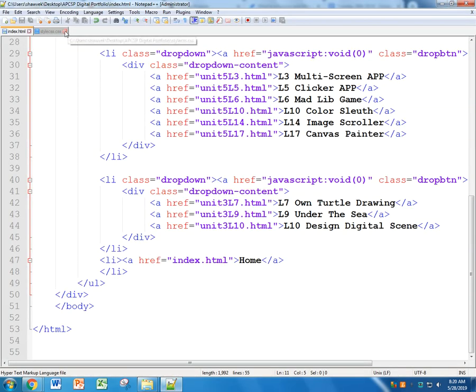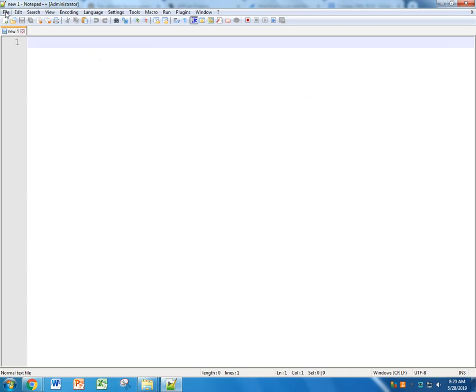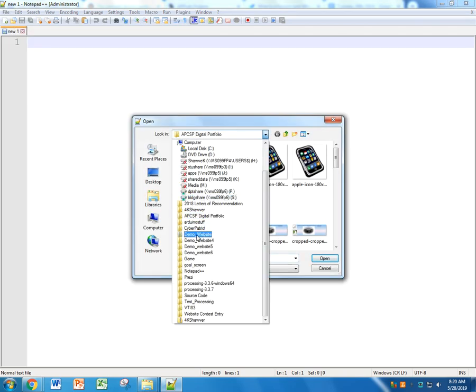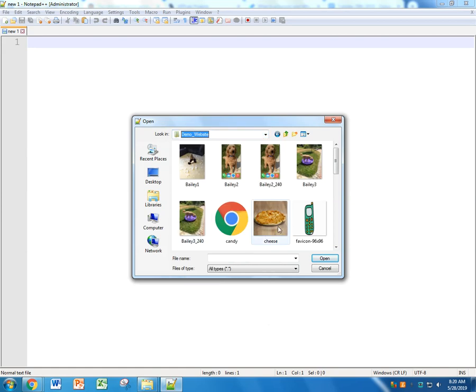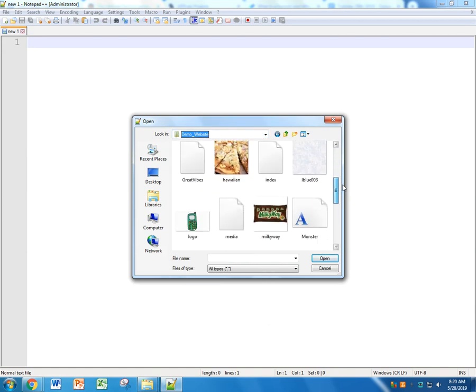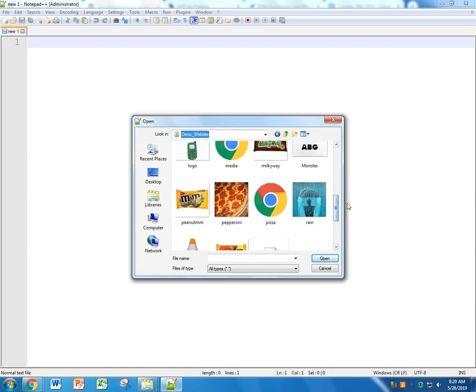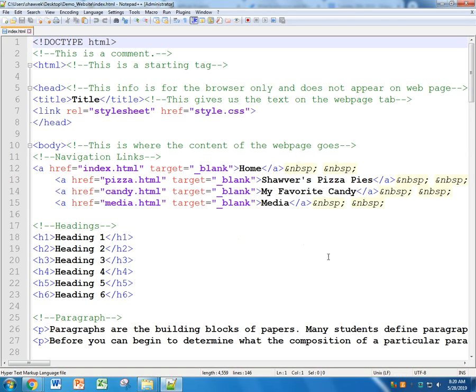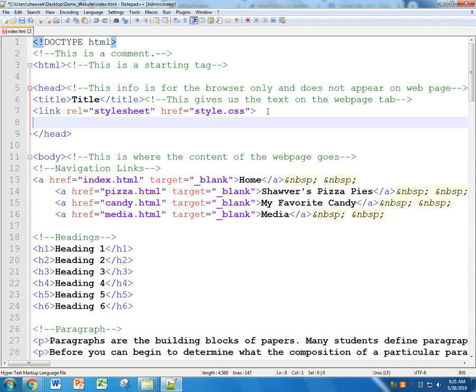and then you're going to go to your Notepad++. And let's go ahead and open our index file if it's not open. Okay, so you're going to copy that between your head and /head. We already have one link command, and so now we have another.